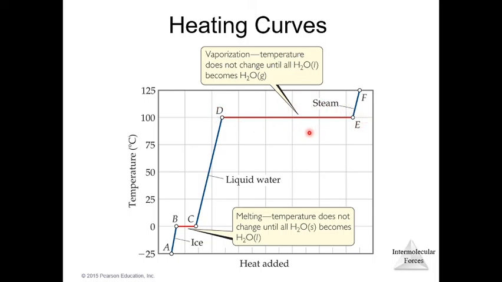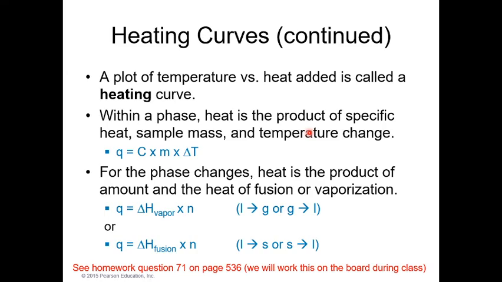All right. So this is a heating curve. Now, what do we do if we want to calculate the heat required to change the temperature? We're going to use our friend from our thermochemistry chapter. Q equals m times C times delta T, or Cm delta T, doesn't matter the order. Q is our heat, C is our heat capacity of our substance, m is mass, and then delta T is our change in temperature.